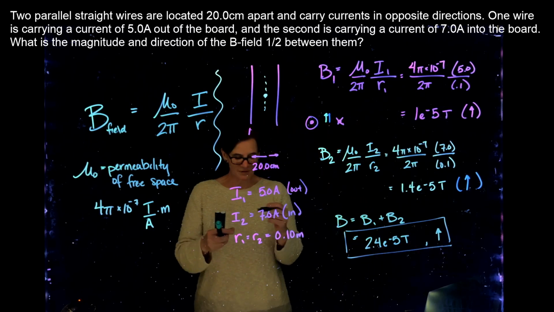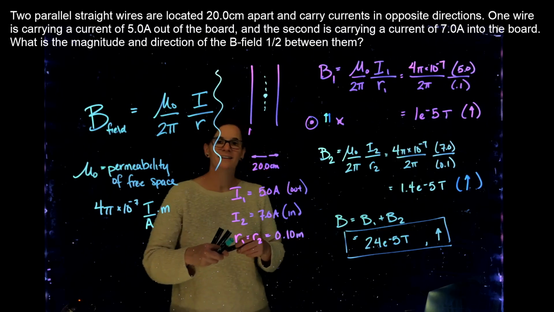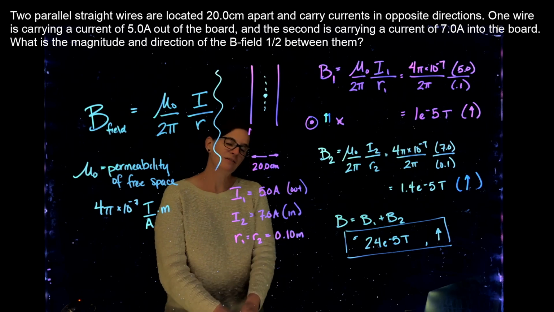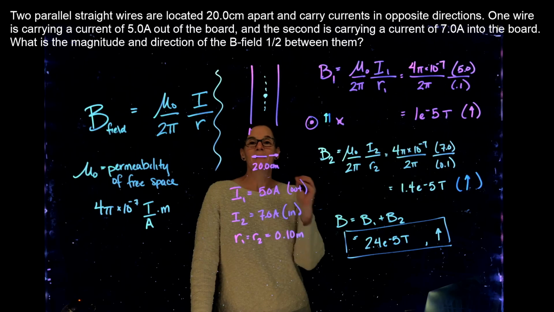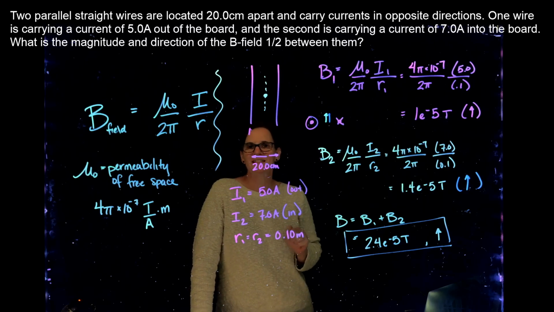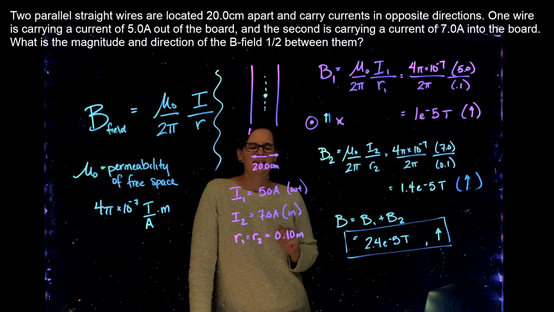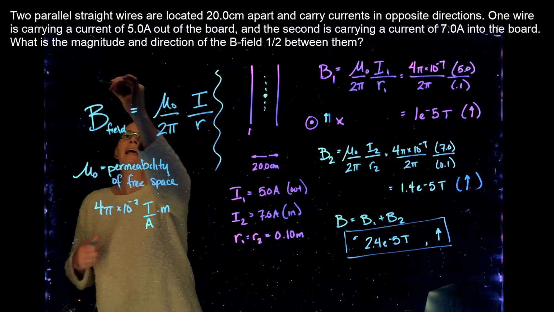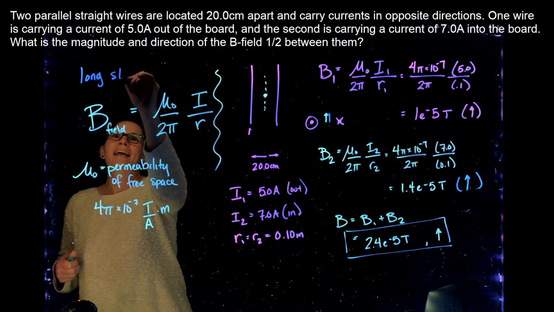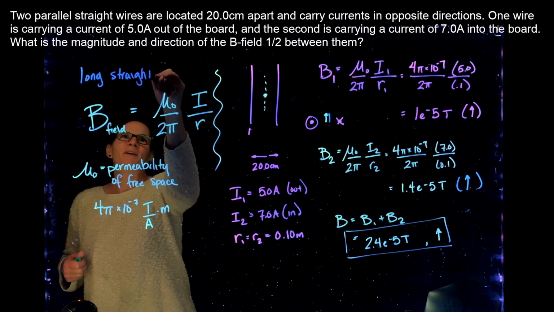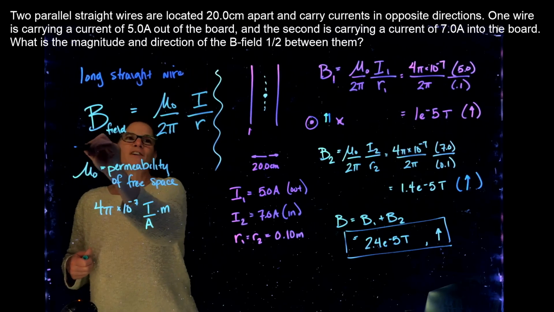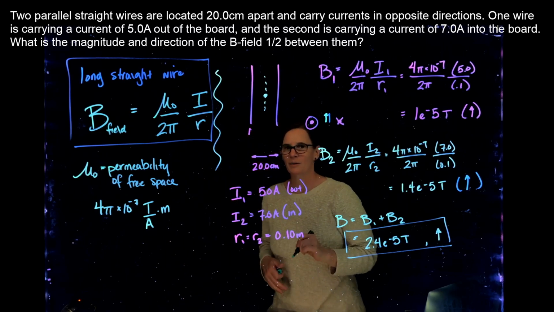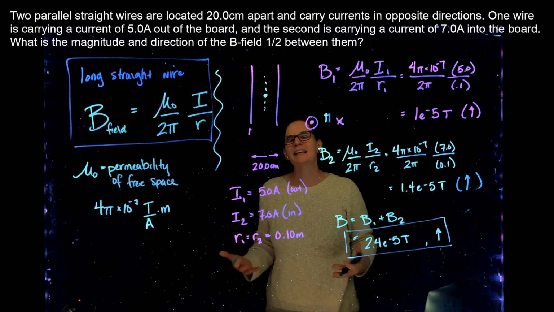All right, so using this idea for a long straight wire, the magnetic field produced by a current being carried in that long straight wire. So just getting used to that equation. All right, now it turns out that this equation works specifically for a long straight wire. It doesn't work for everything, so we want to make sure we appreciate that that specifically works for a long straight wire. But there is a generalization that we can get.